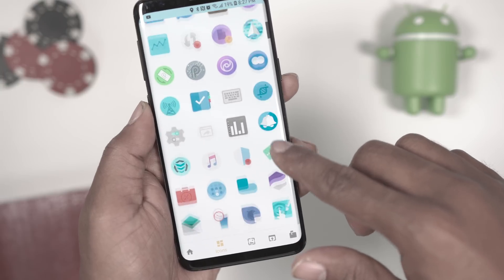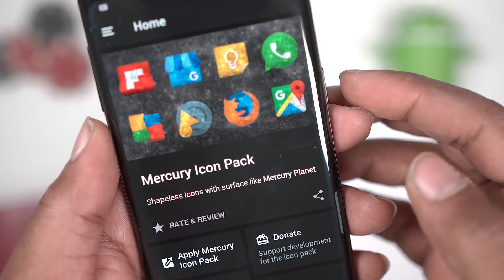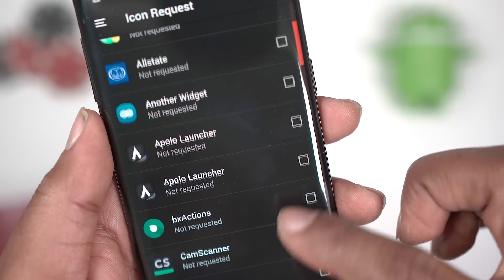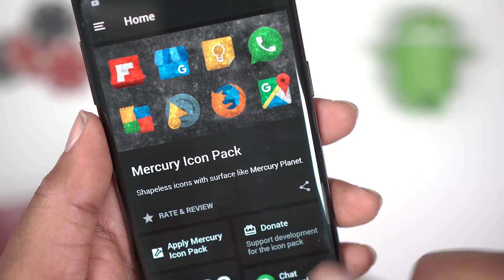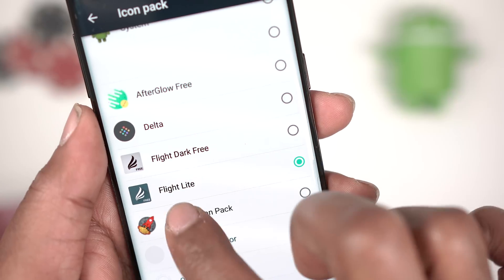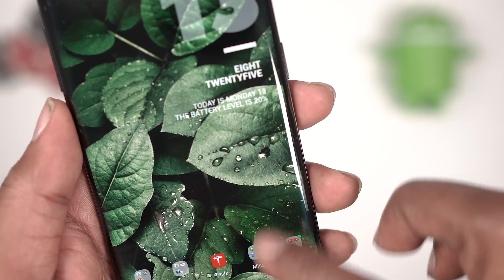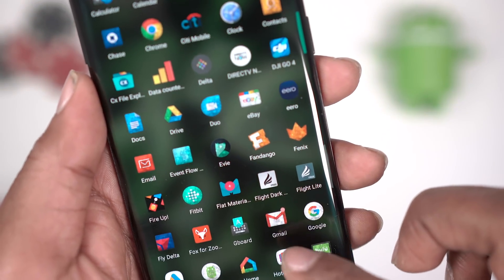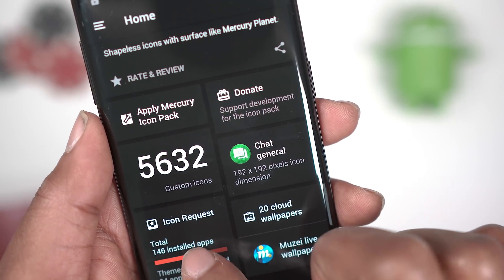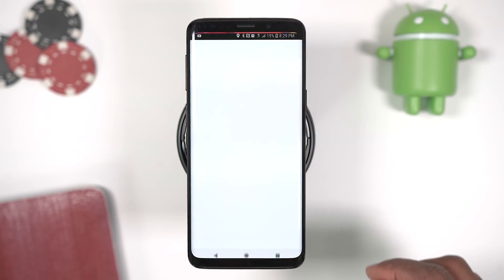The next icon pack is called Mercury Icon Pack, and this one is a little bit different. Each icon has a little bit of texture, and the texture is based on the color of the icon — that's what I really like about it, because it makes it different from any other icon pack I've tried. That texture makes it pop on the display, giving it a vibrant and rich look. Just like the other icon pack, you can click on the icons and it'll show you every single supported icon from all your downloaded apps. If there are missing ones, it tallies them up, you can check them one by one or all at once, send them to the developers, and they'll work on getting them themed to match the Mercury icon pack.